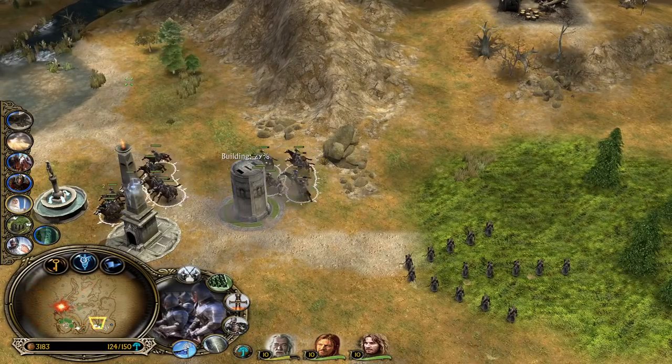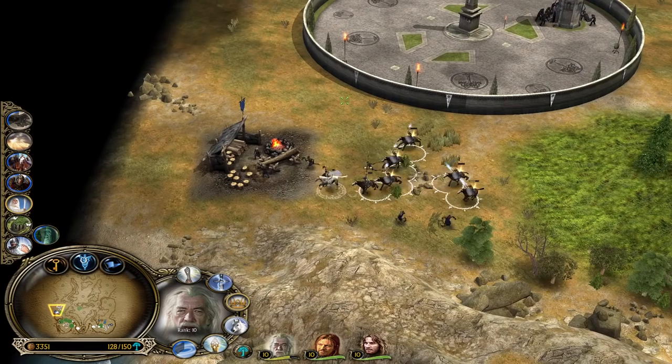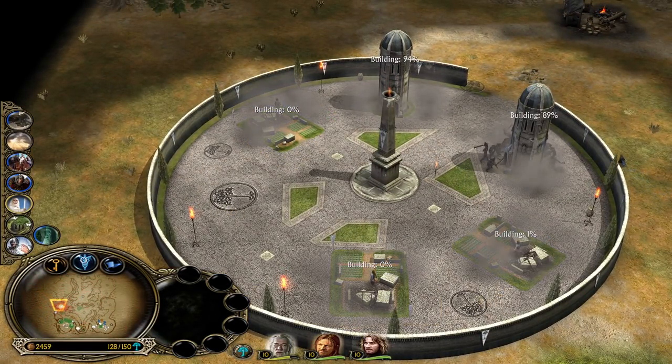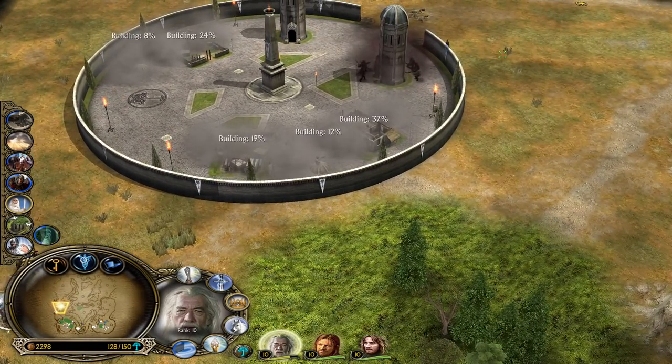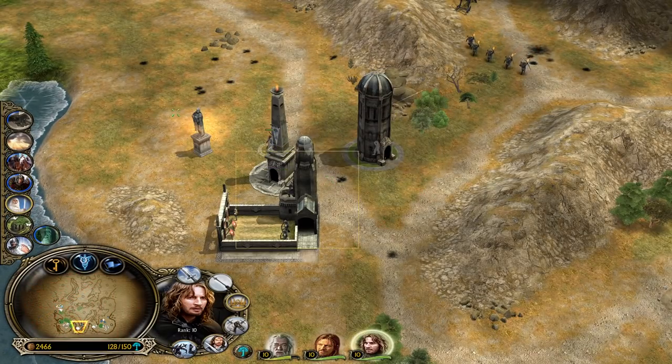I cannot even talk because I'm losing stuff. I cannot believe that. Why is this so hard? Am I doing something wrong? Because the other games were so easy compared to this one. I cannot believe it. Oh my goodness.